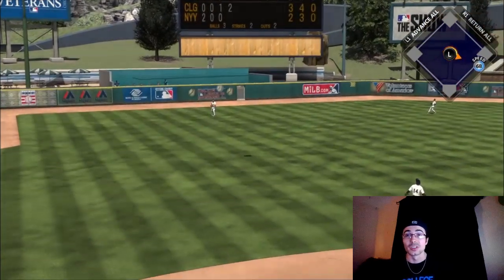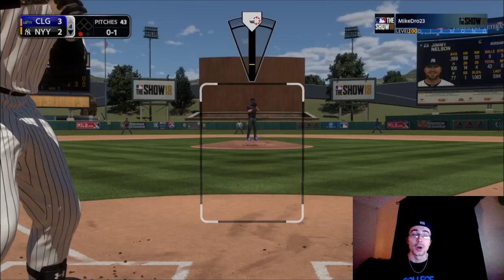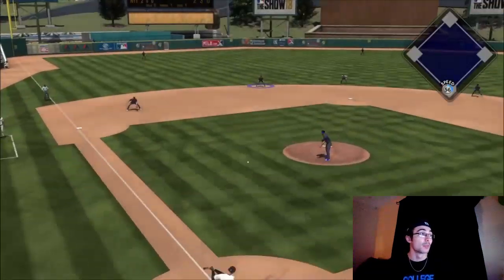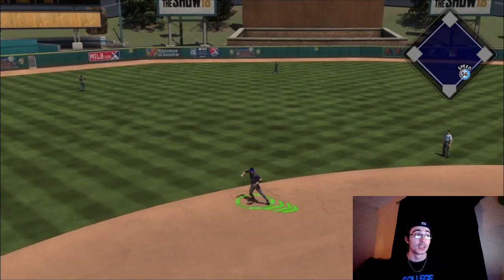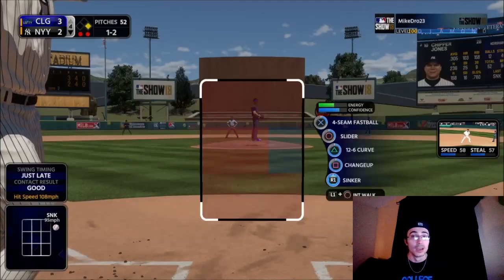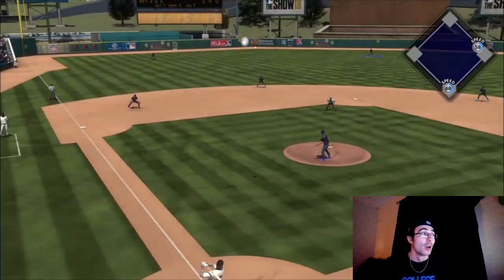Once again, a 12-6 curve that was up and away, up in the zone, and I did not get on top of the ball. I would have been able to hit a line drive or possibly hit one out if I was able to square that one up, just because it was more up in the zone. Anytime you throw an off-speed pitch up in the zone and you do make good contact with it, it's crushed. But it is a very effective pitch. You can get their timing off on that one.